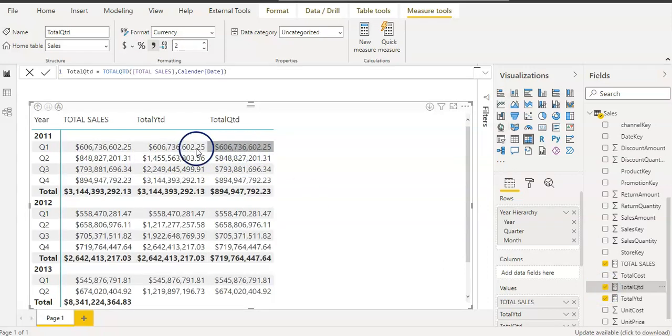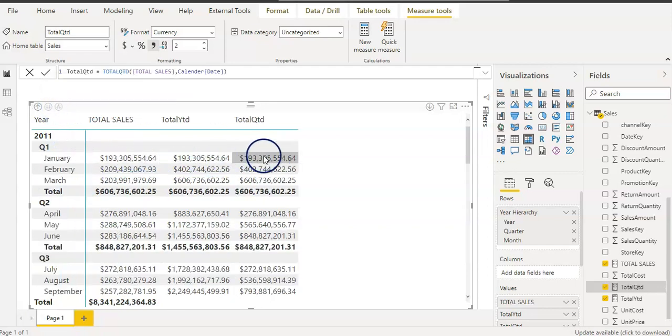Now we have our quarter to date visual. Because the sums are showing up to the quarter, both values show the same as total sales, but when I expand it, you can see the difference. For January the total sales is this value, and the total quarter to date has the same value. However, in the next month it's adding up to the third month. When it goes to the second quarter, it starts with 0.